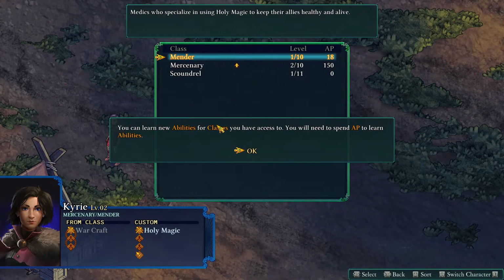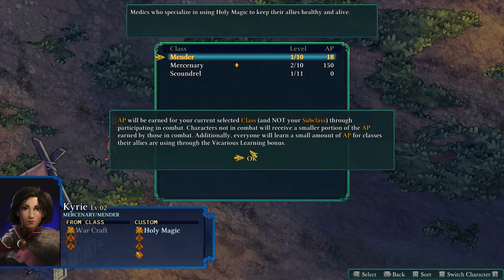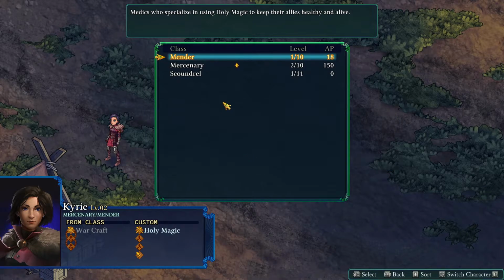You can learn new abilities for classes you have access to. You'll need to spend AP to learn abilities. AP will be earned for your current selected class and not your subclass through participating in combat. Characters not in combat will receive a smaller portion of the AP earned by those in combat. Additionally, everyone will earn a small amount of AP for classes their allies are using through the Vicarious Learning bonus.